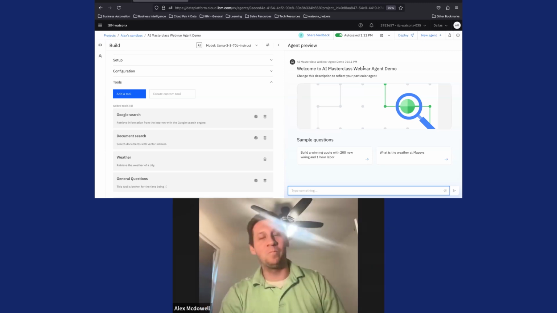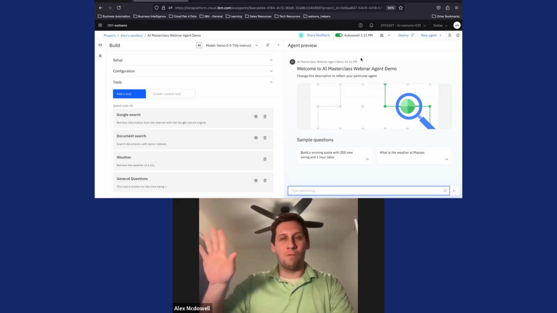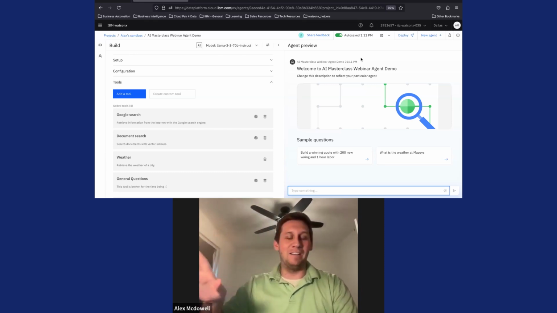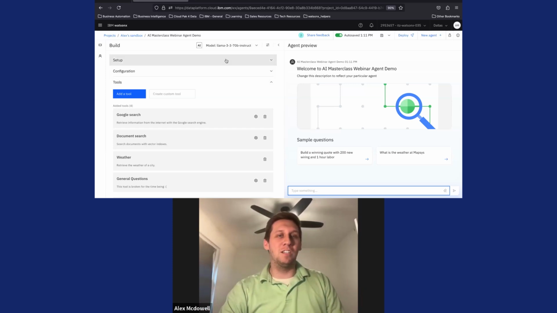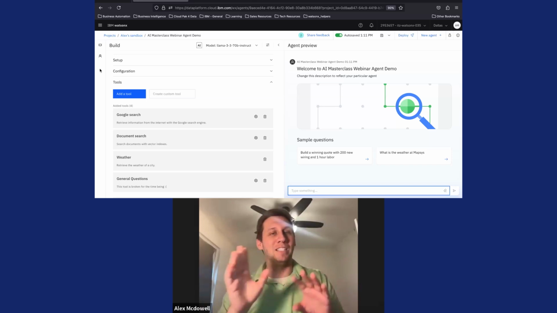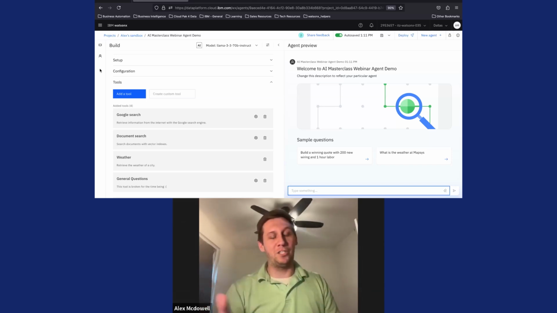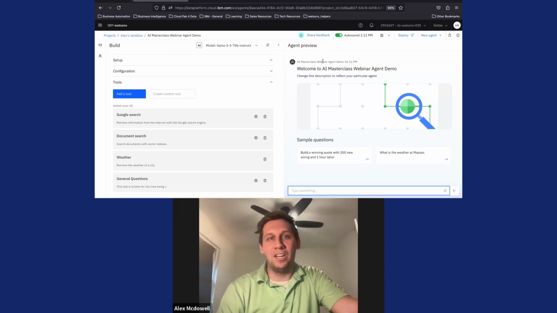Now, in this entire thing, Andrew's going to go over a little bit more on his end for more of an out-of-the-box, prepackaged approach. This one is definitely going to be a lot more of I create something and now I can implement it within my own tooling, my own application. So there is a little bit more development to do here, but there's such a big upside for things like that. So let me go ahead and take you through what exactly this agent is. There's a lot of stuff going on the screen.